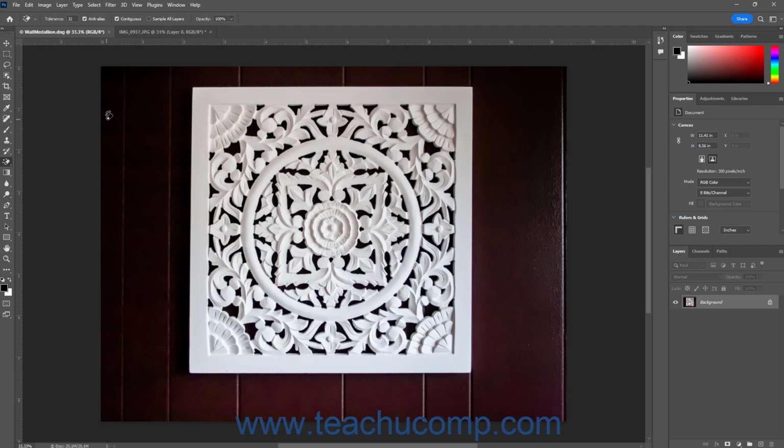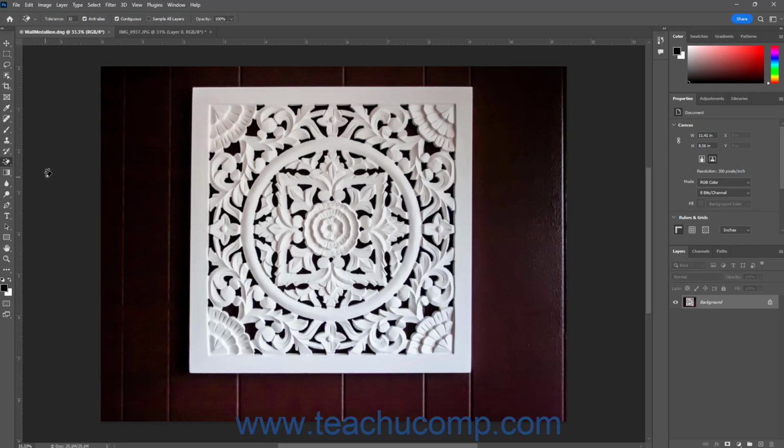To use the Magic Eraser tool in Photoshop, select the Magic Eraser tool from the Tools panel, where it shares a button with the Eraser tool and the Background Eraser tool. The Tools panel shows the last of these tools you selected. So make sure you select the Magic Eraser tool by clicking and holding down on this button, and then selecting the Magic Eraser tool choice from the side menu that appears if needed.